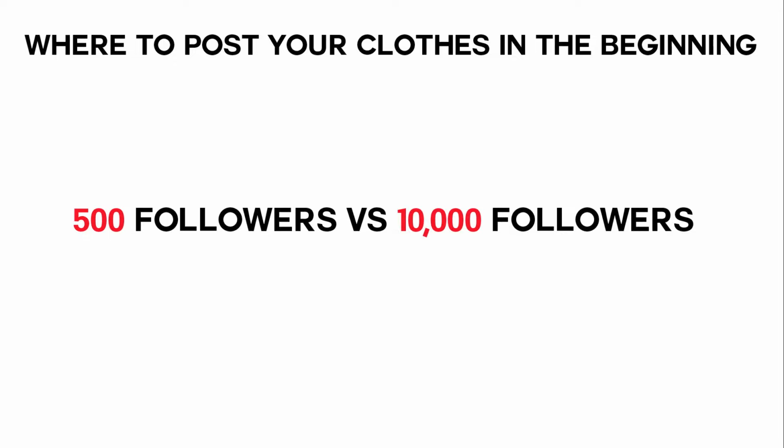Once you have pictures, either sample pics or mockups, now it's time to post. Disclaimer, everyone watching this will be at a different level, either with 0 followers, 200 followers, 1,000, 6,000, 10,000, and so on. The way you actually apply and execute this advice is totally up to you and how it'll fit your brand. So now it's time to post your clothing pictures. We're going to use Instagram and Reddit to begin. TikTok is an option too, but that's video content and requires a little bit more thought, so I won't be talking about that specifically in this video. But if you got some unique ideas to promote your clothes on there, then I highly recommend it.